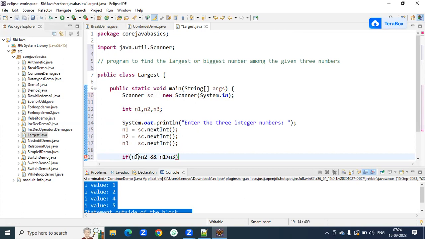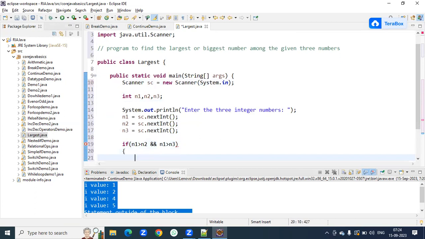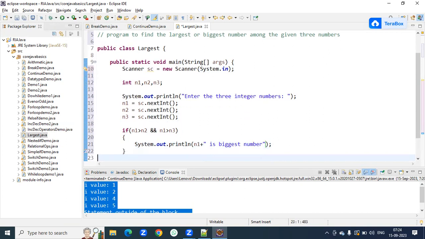If n1 is greater than n2 and n1 is greater than n3, if both conditions are satisfied, then only n1 will become the biggest number. I'll be printing n1 directly as the biggest or largest number.